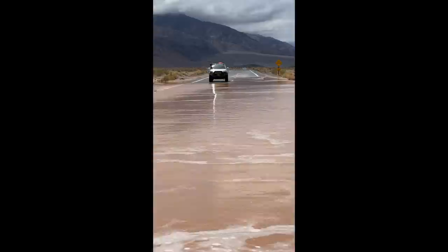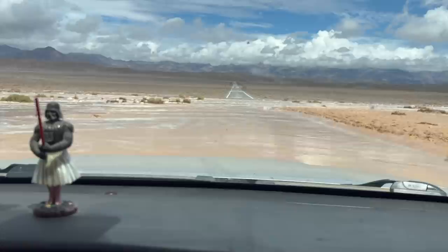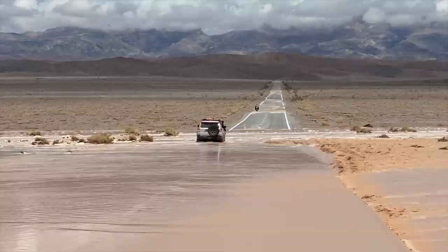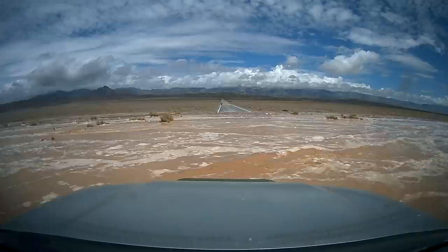Driving across flowing water is normally a very bad idea, but I have crossed rivers in this thing — none quite as wide as this — but I decided to roll up my pants and see how bad it was. It actually wasn't. I wouldn't take a Nissan Altima across it, but the road was intact. The flow was manageable, and we had already made it this far, so I decided to give it a shot. It was fine. The only thing I was worried about were the sandbars under the water in a couple of spots. I got my front tires on one and felt out the traction — everything was good.